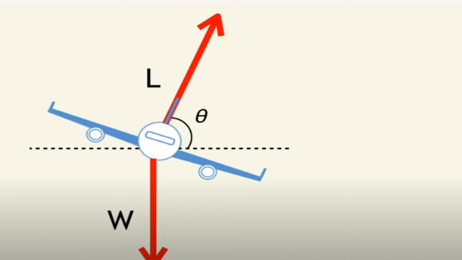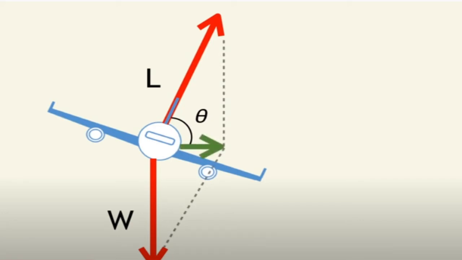The aeroplane's lift is going upwards at an angle, and then we do have the weight going downwards, and the angle between the lift and the horizontal is theta. So if you resolve L vertically, it should be equal to the weight, because this aeroplane is turning but following a horizontal circle. So L cos theta will be equal to mg in the same manner, and then L sine theta will be equal to mv squared over r.